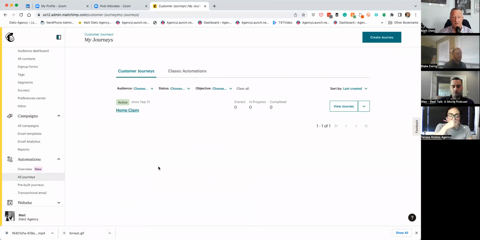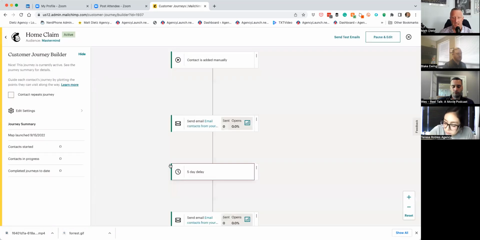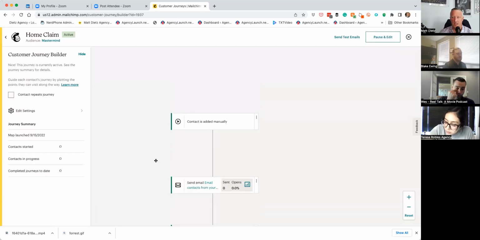It might take a minute for it to update. But what will happen is it should show that you have one person in here and that it's in progress. Like I said, it might take a second for it to update, but that's what I've determined.